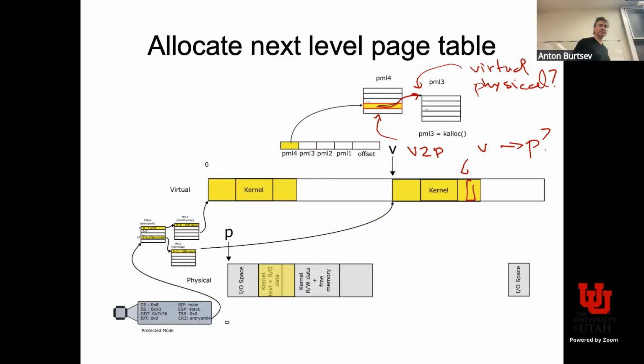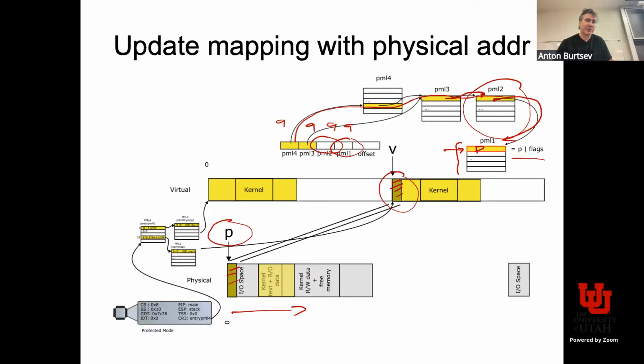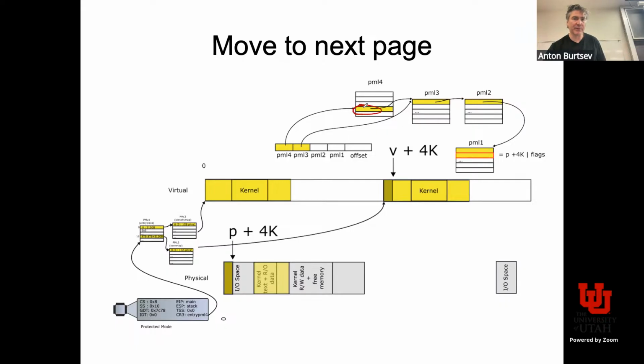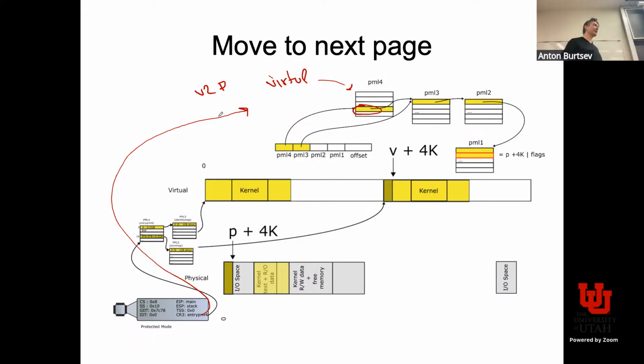Okay, question. So we're running kalloc. Correct. Any other questions? The code is relatively straightforward. You say, look, I will allocate all the levels. I appreciate the fact that you observed that those are physical addresses. And right now we have a virtual address to the PML4, but when we load it into the CR3, we will apply the V2P macro to this address to make sure that we load a physical address into the hardware register, right? Make sense?